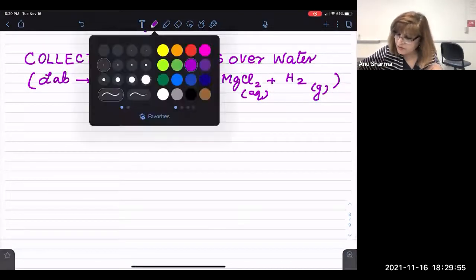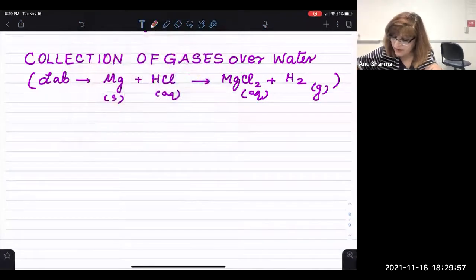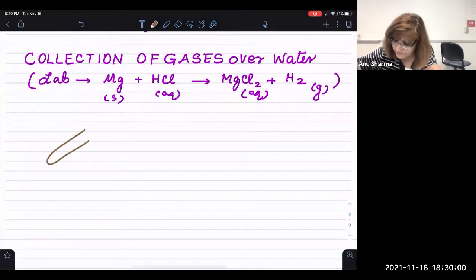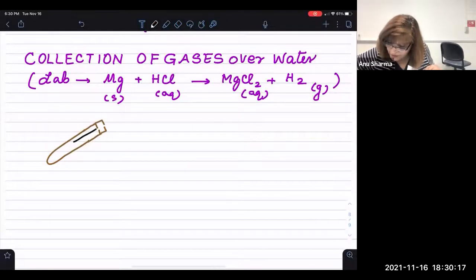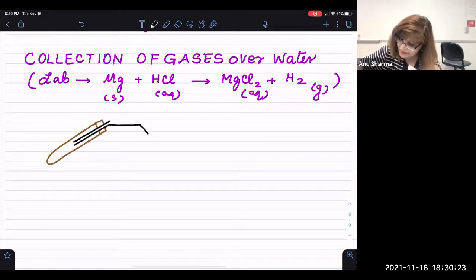But there are other ways too. Here, for example, you have a reaction going on in a test tube, and in this test tube you put a stopper with one hole. In that one-hole stopper we put tubing, a very thin pipe, and this pipe bends like this, and then it goes up like this.